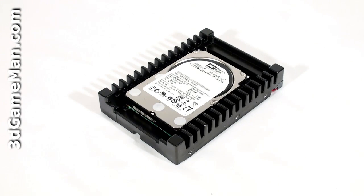Before I continue, let's go over what to consider when selecting a 3.5 inch hard drive. The first decision is whether to go with a single hard drive or multiple hard drives in a RAID configuration. RAID stands for Redundant Array of Inexpensive Discs or Redundant Array of Independent Discs. A single hard drive is inexpensive but will be slower than two hard drives in a RAID 0 configuration. The disadvantage of a RAID 0 setup is that if one drive is corrupted or fails, all the data can be lost.